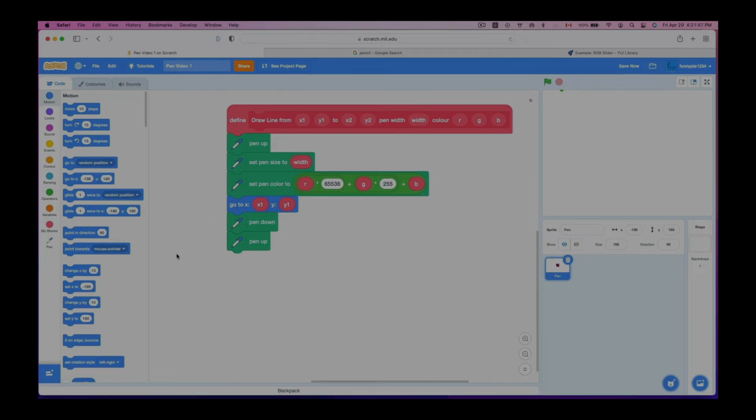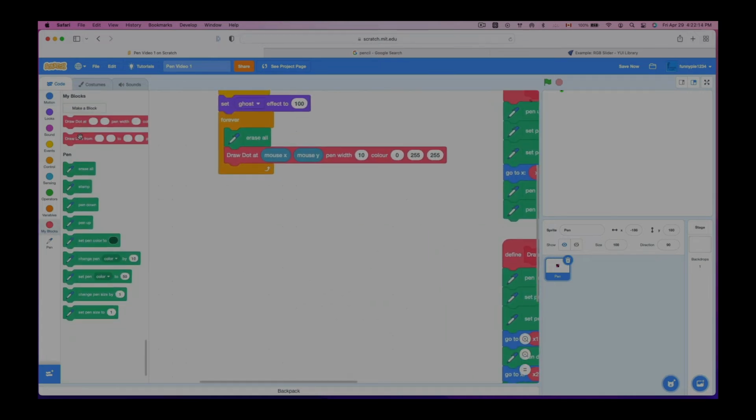Now we're going to drag another go to XY and stick these pen up, pen down back into here, and then drag out the pen up and put a go to XY below that. And then we're going to plop an x2, y2 into that spot, and then drag back the pen up. Now what this will do is draw a line between x1, y1, and x2, y2. So let's test this. We're going to draw a line from, let's say, 0, 0 to my mouse x and mouse y, right?